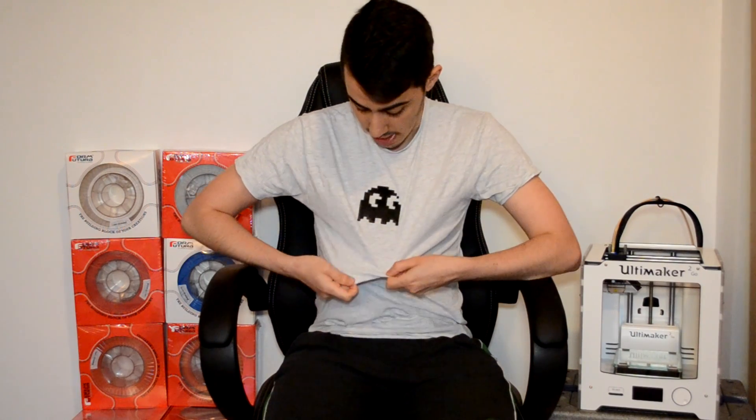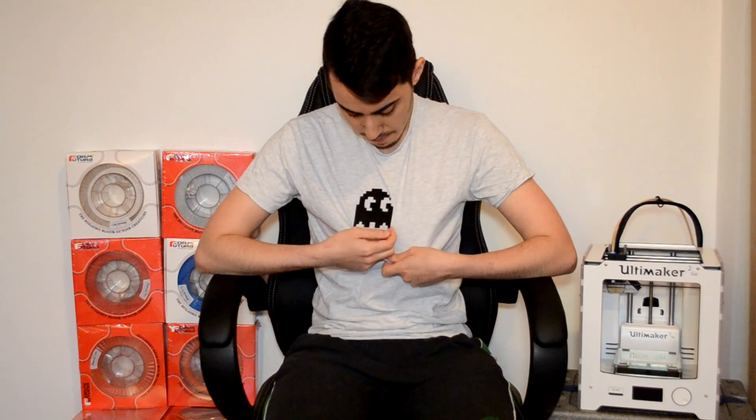Anyway, the plastic was able to stick to the t-shirt, and the final layers covered all the imperfections — the outline wasn't perfectly attached to the infill, but as you can see it came out really well and I'm really happy with the results. You can also use flexible material or other materials on top. I think you can wash it, or you can peel it off and remove it. This is a pretty cool thing you can do with 3D printing — perfect for events, putting your logo on a t-shirt, or any kind of custom project.